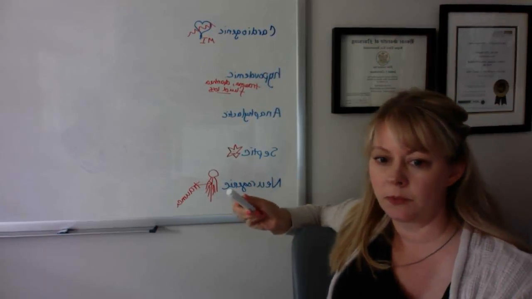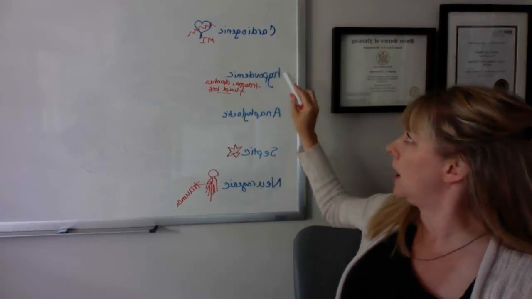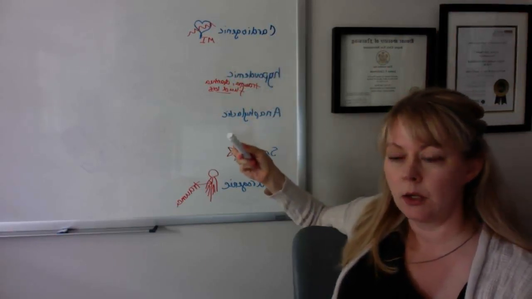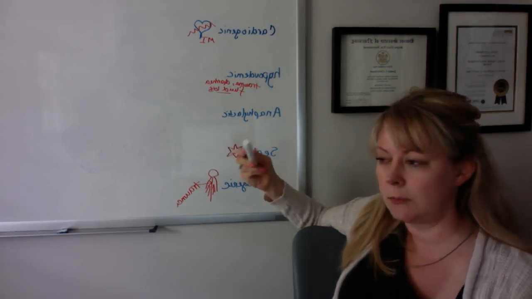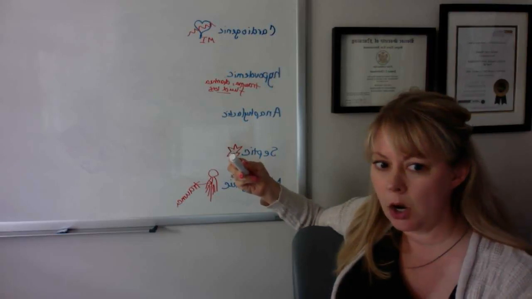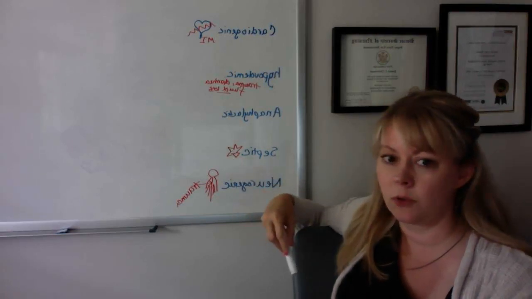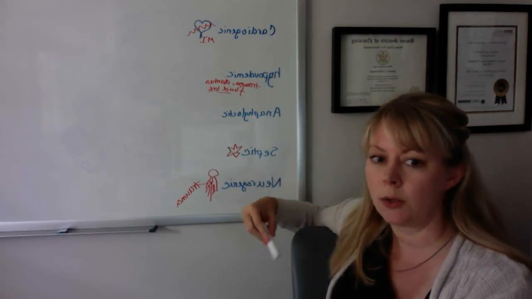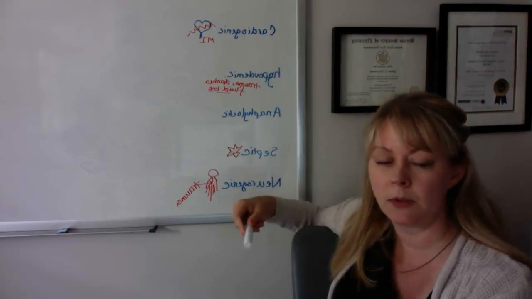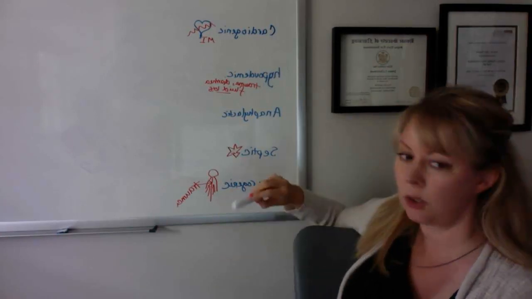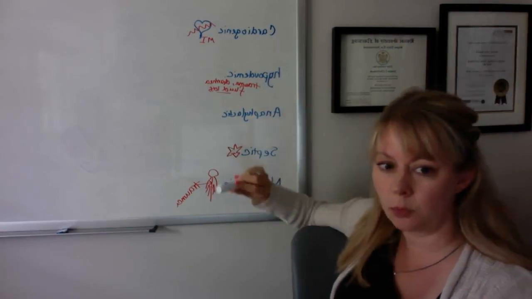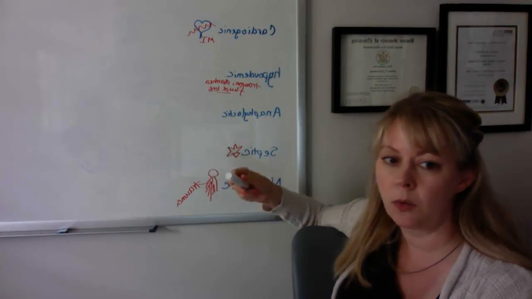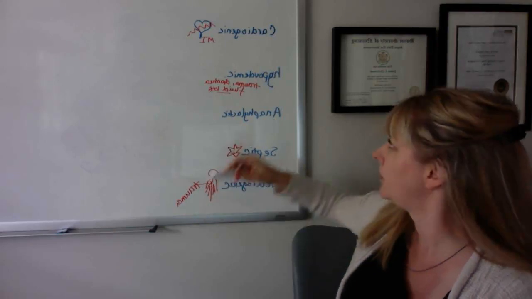So we know there's different types of shock. So we have cardiogenic, which a lot of times is from heart attacks. Because remember, if you have an MI, you're not getting blood to a certain part of your heart. So if it's a major MI and it's one of your main arteries that supplies, say, the front portion of your heart, those cells are dying. You're not getting perfused through the heart. And so if the heart's not going to pump, then what's going to happen? It's going to cascade to other organs, like your kidneys, which is why it's real important to monitor BUN and creatinine, because that is an early sign that something could be going wrong with organ dysfunction.